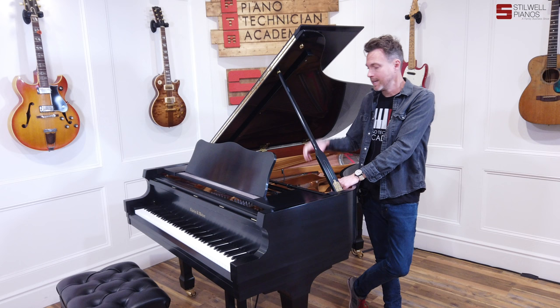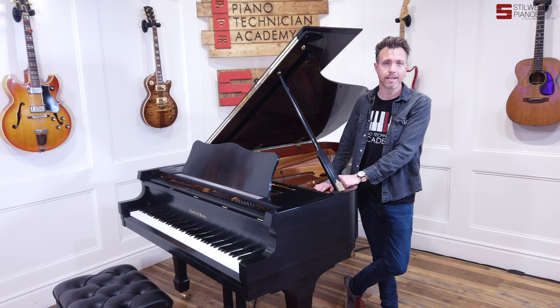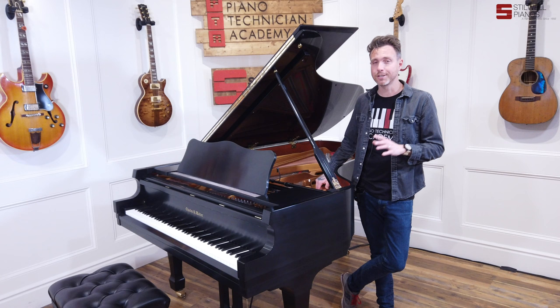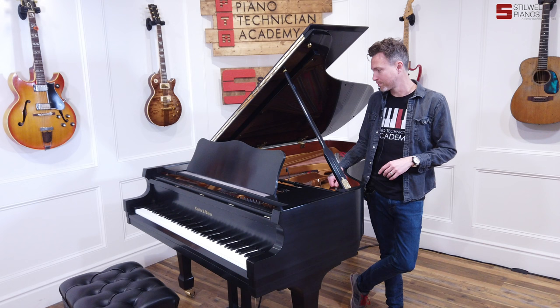Us piano technicians, whenever we get our hands on one, totally nerd out over them. Speaking for myself, I've only had one ever, besides this one, as far as a grand piano, come in, and I sold it before it even got to the store, so I didn't really get to sit down with it and experience it like I have with this one, and this one is in absolutely amazing condition.